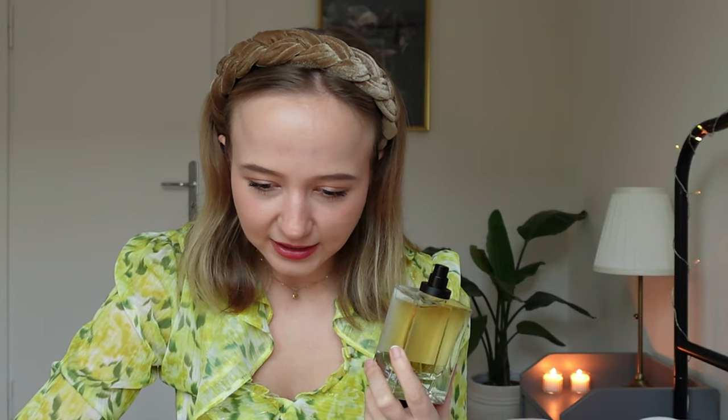Let's see what Fragrantica has to say. Yeah, so it's warm, spicy. It smells like amber, cinnamon. It's sweet. It smells a bit like vanilla. Supposedly like chocolate, and honestly, chocolate is very far down on the main accords, but I think when you think about chocolate and you smell this, you can definitely immediately tell that it smells like chocolate. But oh, it's beautiful.